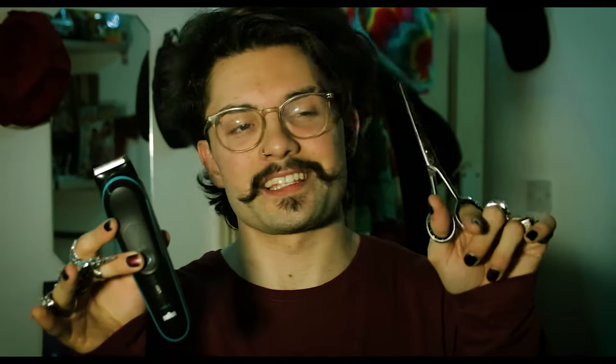And now here's what you've been waiting for. How did I take care of this mustache this month? Well, I didn't. I didn't even touch it. I just let it grow. And the length is quite good — I'd say this is the best mustache I'm ever going to have. I'm really proud of it, but we're at the end of the month, which means I will see you on Tuesday, where I'll be shaving my mustache with this trimmer, not with the scissors.